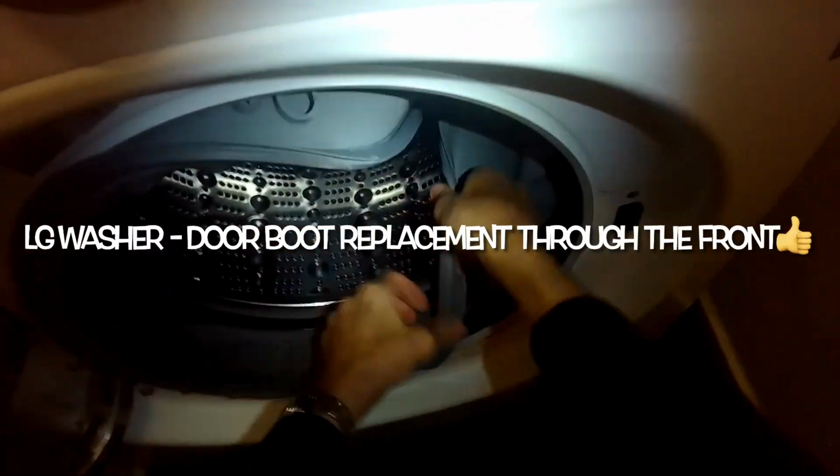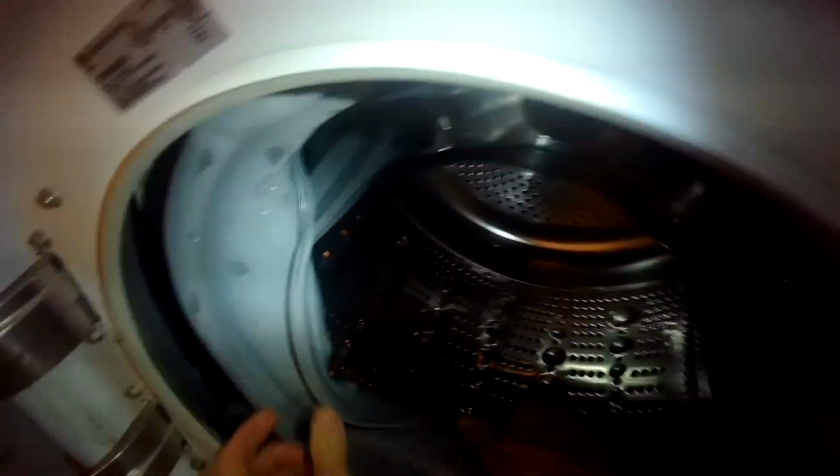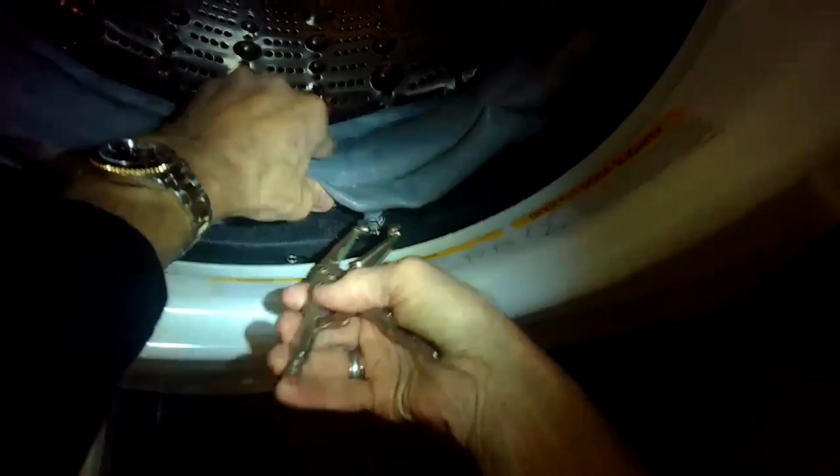LG washer door boot replacement through the front is what we'll cover today, and it is faster and easier than taking off the front panel. So this will be a pretty quick and easy tutorial for you. Should only take you about half an hour to complete, and it'll get rid of a moldy and icky door boot.